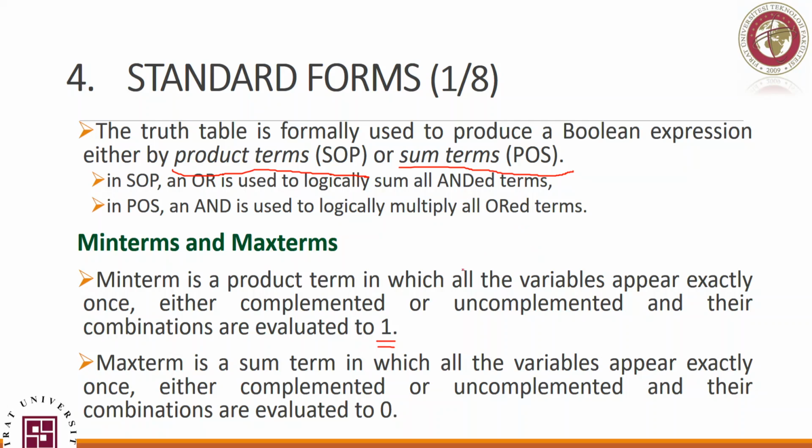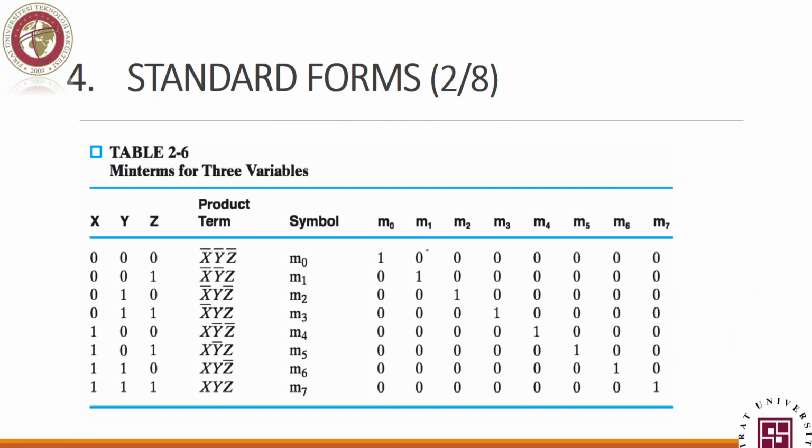What am I saying? Hold on, have patience. I'll show you graphically. For the maximum terms, we maximize the number of ones and minimize the number of zeros. So we are looking for zeros each time, just one case. So what am I saying? Now look, this is the minimum term or min term. Min term means minimum number of ones.